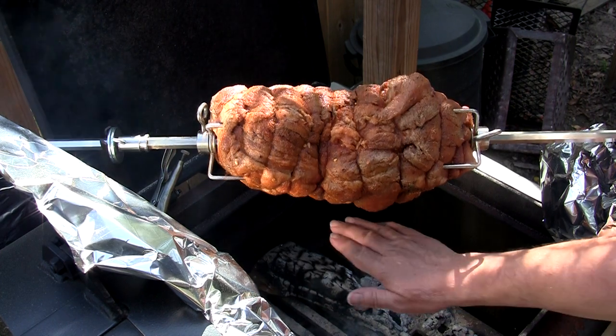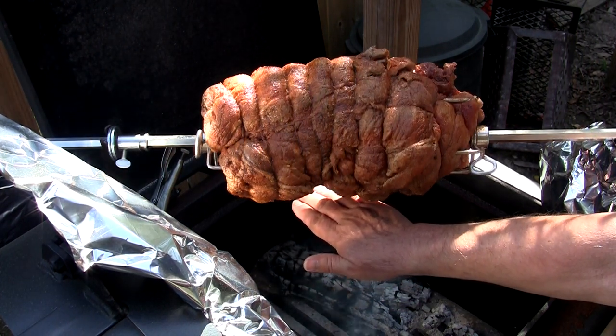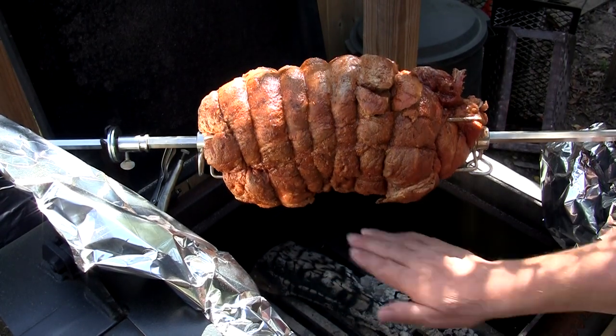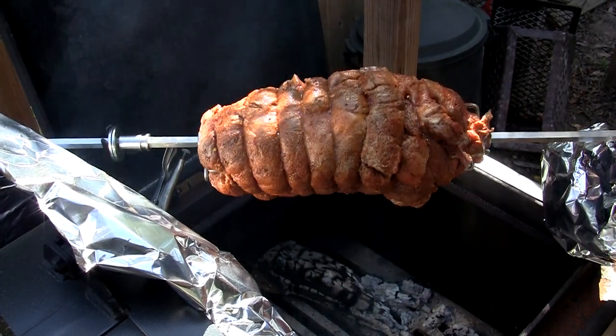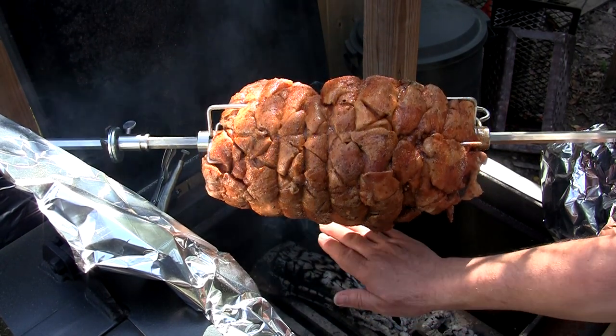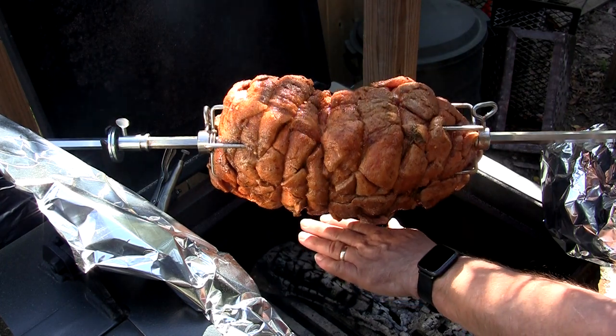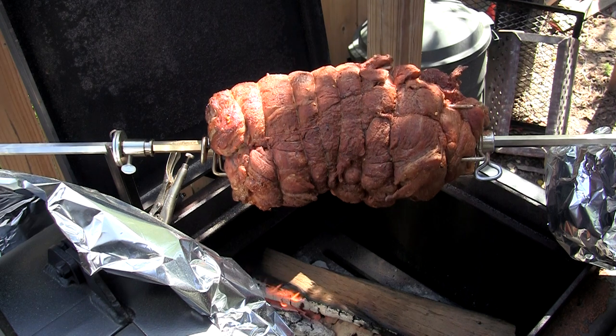I'm gonna hold my hand under the meat, see how much heat's hitting it. We'll probably need that. See, I can still hold my hand there quite a bit. So we'll give this just a few minutes, and I may add some charcoal to that, or maybe another log just here at the beginning.